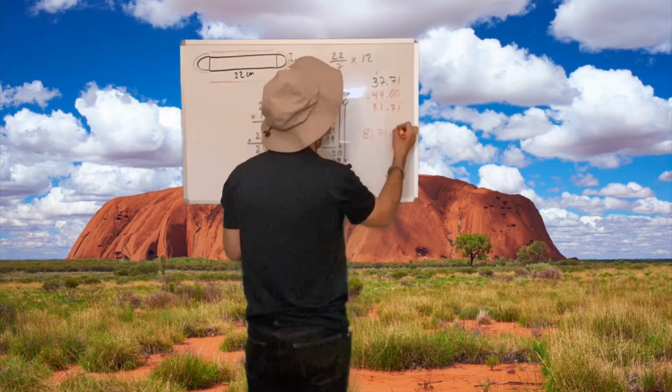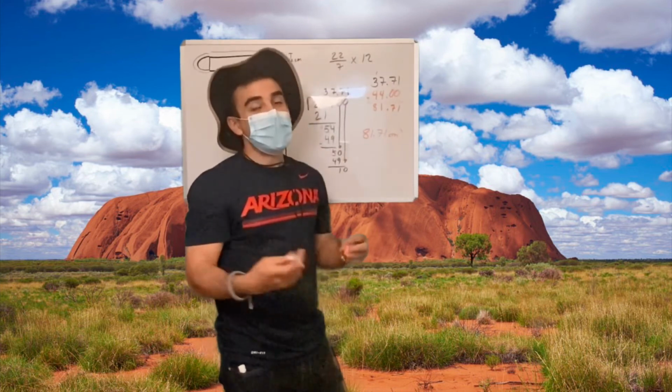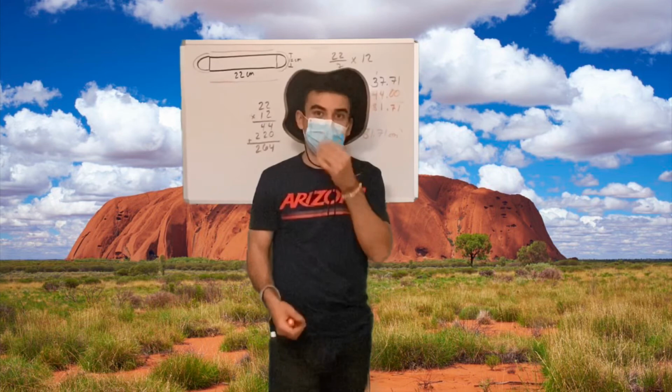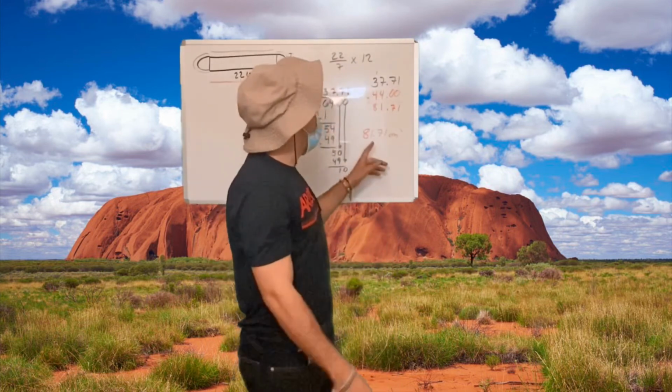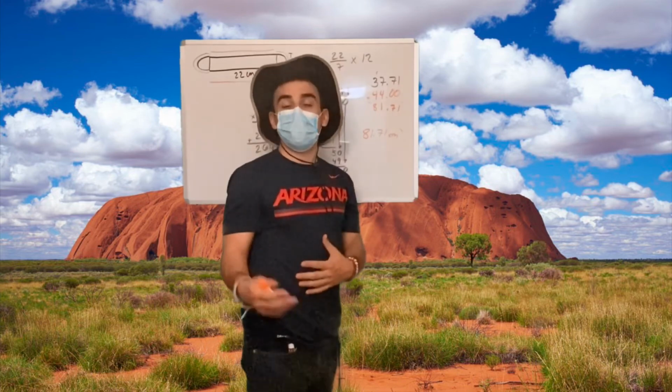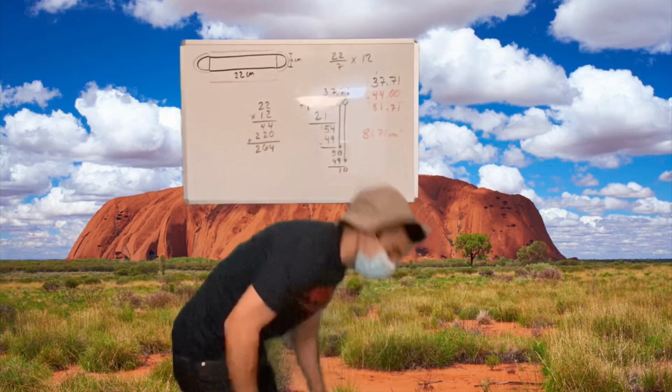Now, if you notice, it's a little bit different than our last problem's answer, and that's because 22/7 isn't exactly 3.14. So, it is going to differ a little bit. All right, guys, I'm going to go ahead and erase. Oh, let me step back. What I have for you guys today.